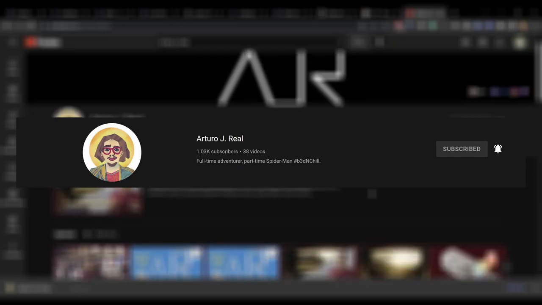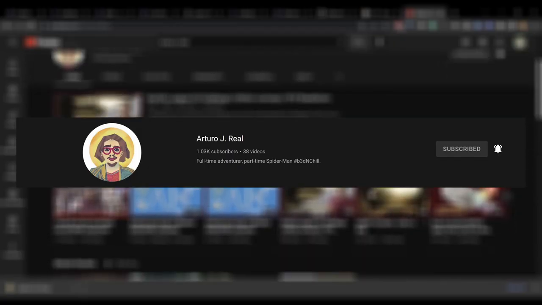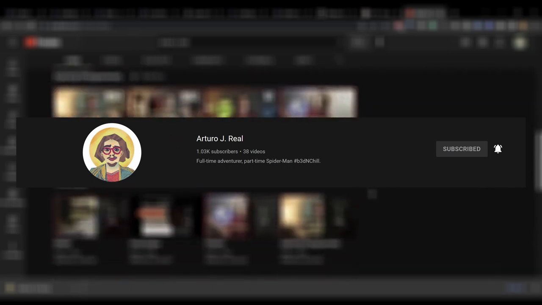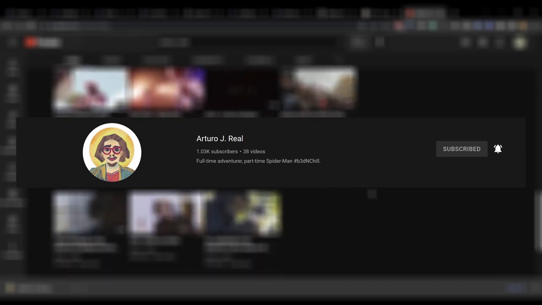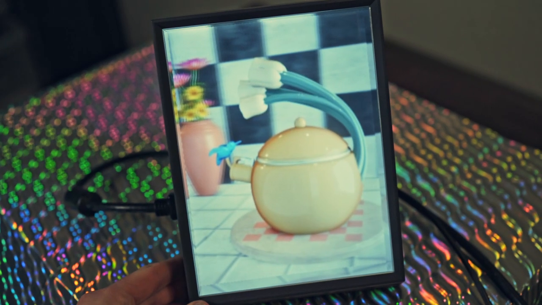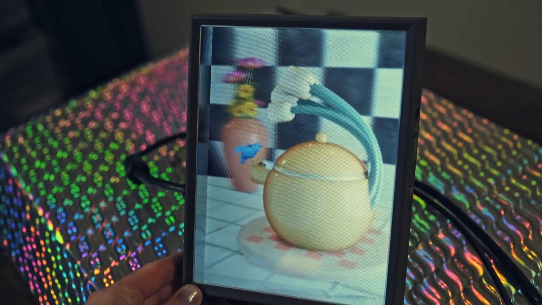A quilt is essentially an image made up of several smaller images of the same render, but from slightly different angles. The more views, the more perceived depth. Arturo Real has a good tutorial that goes into the details of how to adjust your settings in Alice for the best results, which I recommend you check out over on his channel. But for now, we can enjoy the still life in the Looking Glass.